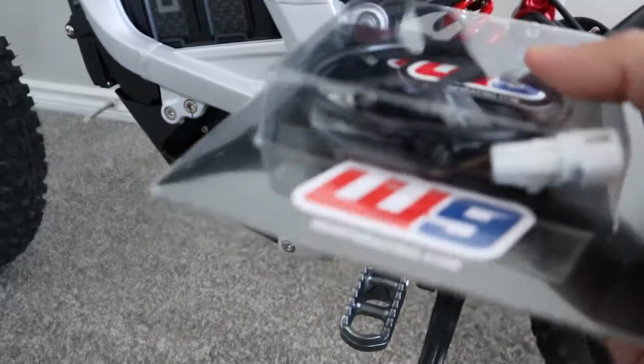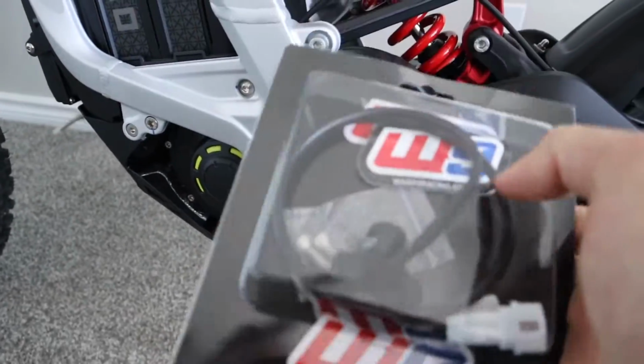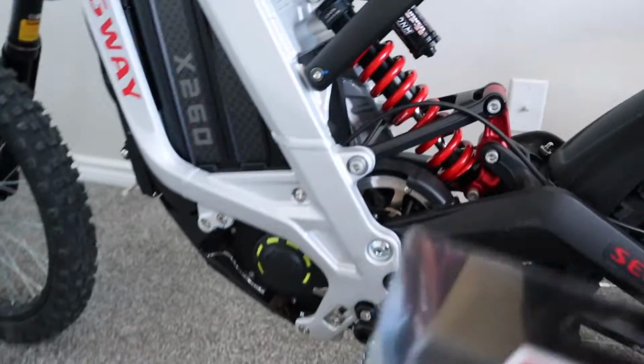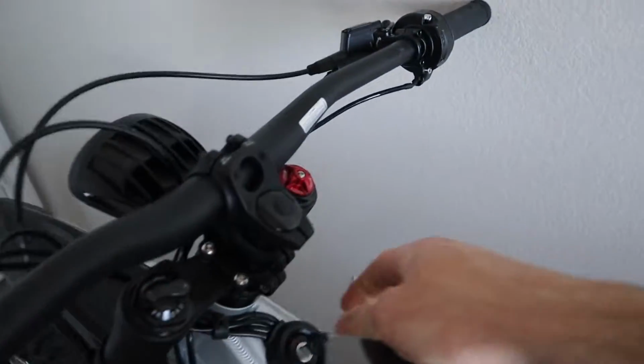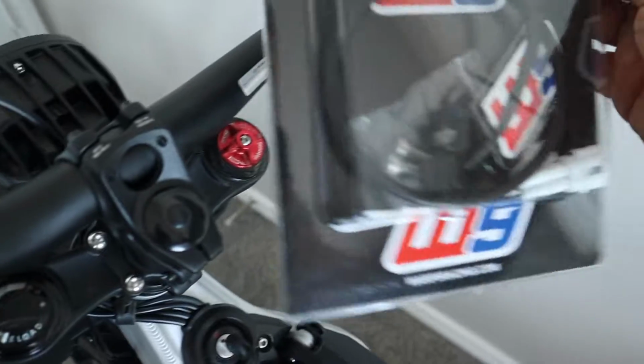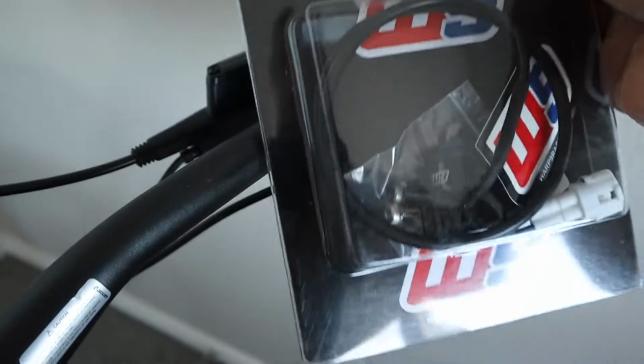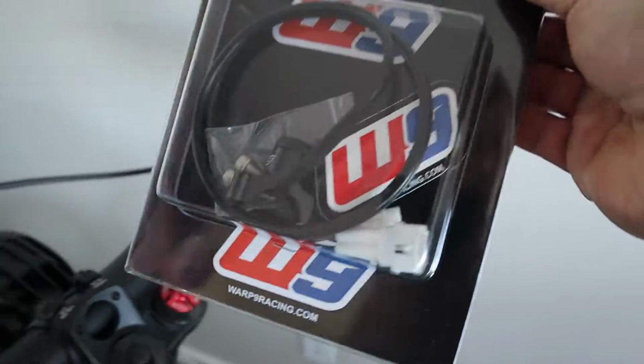I do have the headlight switch from Warp 9, and this I will be installing today. Now, I think these are 30 bucks a piece, and then if you don't know, with this bike, as soon as you turn the key on, the headlight comes on. So this will actually sit right over there. It'll go right there, and it'll look super nice, and I'll be able to turn the headlight on and off.